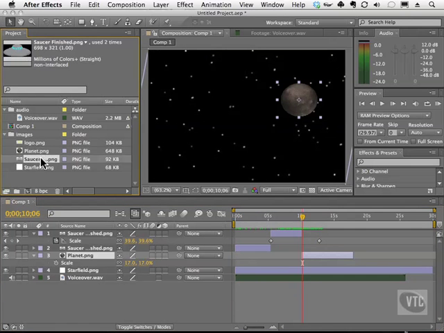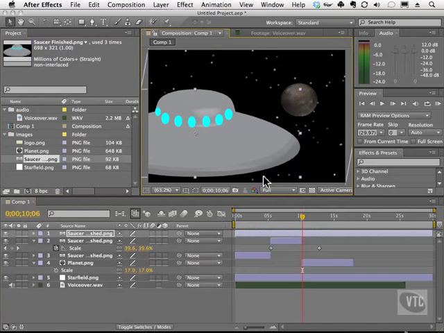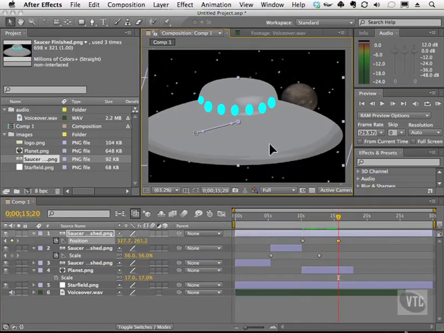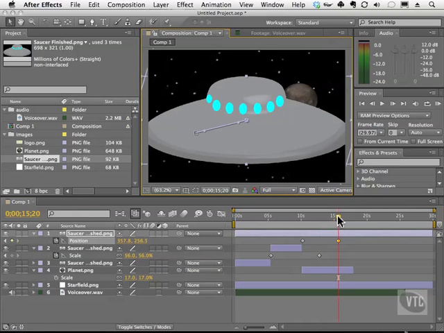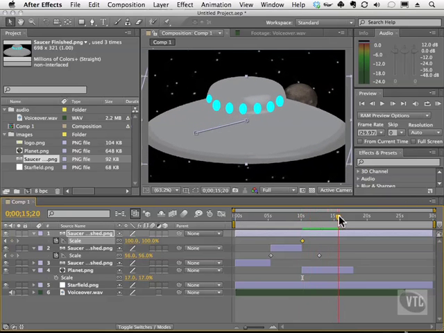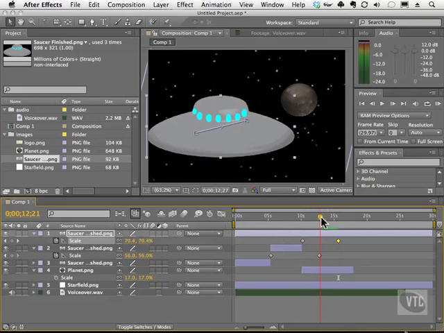Now, in this new shot here, I'm going to have the ship approach the planet. So we'll drag the ship out again, and this time what we're going to do is scale it this way. We're going to animate the position first, so let's hit P on the keyboard and put the stopwatch on. And we're going to simply move over a little bit in the timeline and move the ship heading towards the planet. And we're also going to scale it too. So let's rewind that, and we're going to hit S on the keyboard, and we're also going to enable the stopwatch. And as he moves towards the planet, we're going to scale him down. And let's scrub and see how that looks.